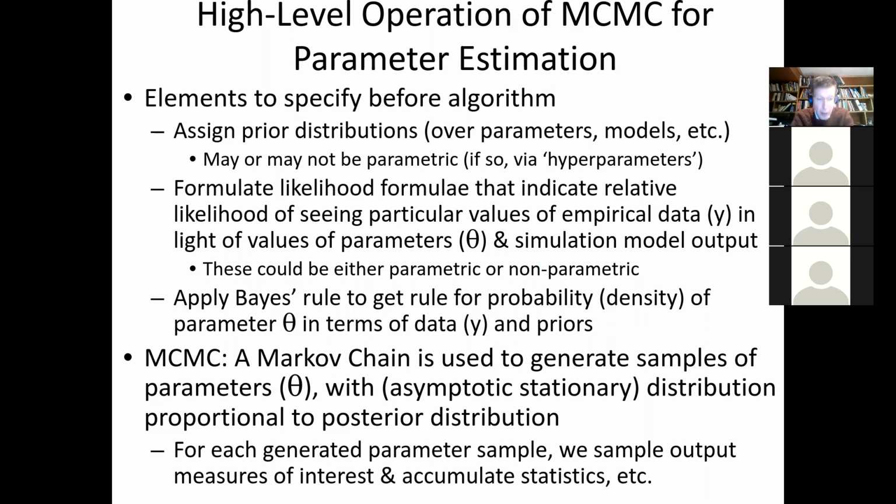Now, during the actual algorithm itself, during the MCMC, we'll use this Markov chain to simulate. At any one time, we'll be in a current value of theta, and then we'll consider candidates that would take us to another state, to an alternative value of theta, that would update our current value to be this new candidate value. But sometimes we'll accept those, and sometimes we'll reject them, according to how plausible that is, and according to the relative values of the posterior distribution.